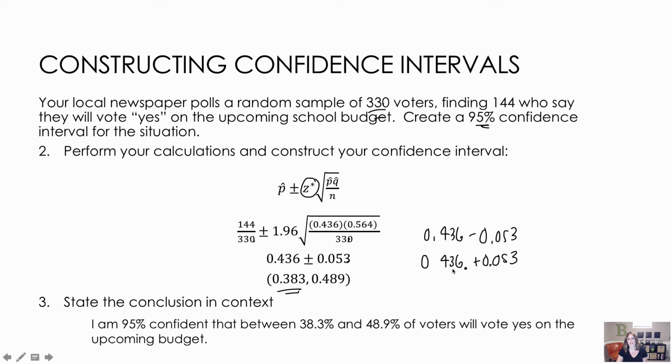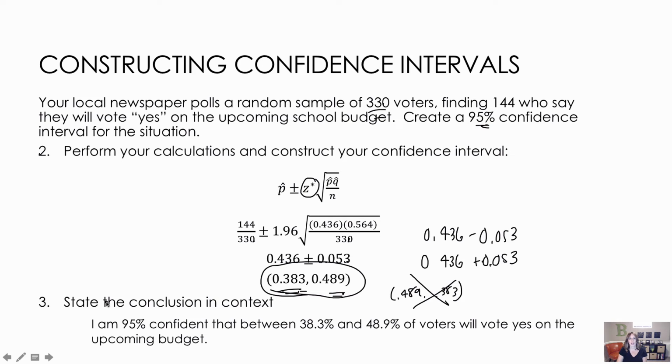Now, what's important to understand is this is an interval, just like in any mathematical interval, which always goes least to greatest. So you will get this wrong if you add first and put that number first. So if I put 0.489 comma 0.383, that would be wrong because it should go from least to greatest just like a number line does. So this is my interval, and of course I would write it exactly like this in part 2.